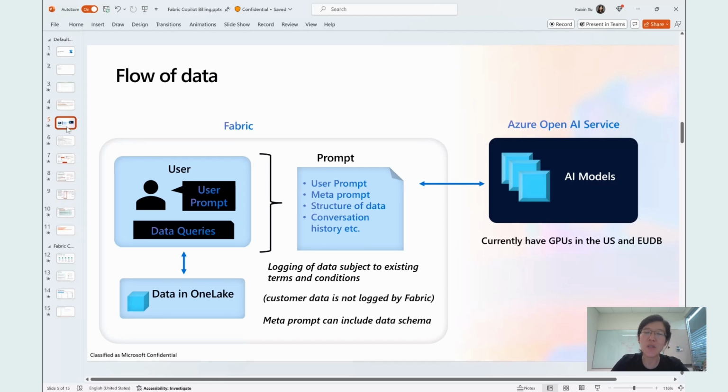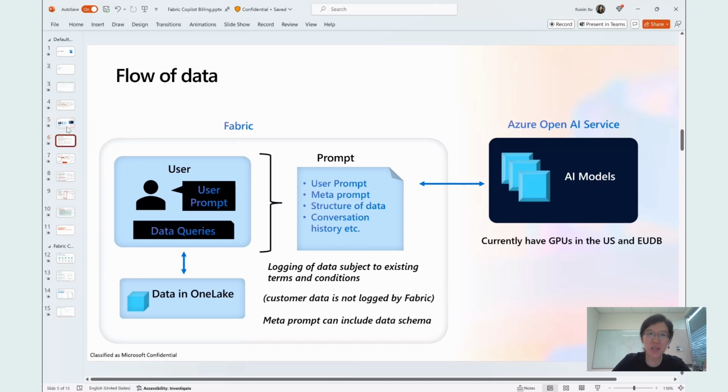So when you do the estimation, I think you could estimate your user input, but in terms of the system input, it might be a little bit challenging for a user to estimate from your end. Another thing is that for the whole Copilot in Fabric, we keep iterating the algorithm in the backend. Our engineers keep improving it day after day, and we may also replace it with the latest models. So all of these things will impact the meta prompt as well as the number of tokens.